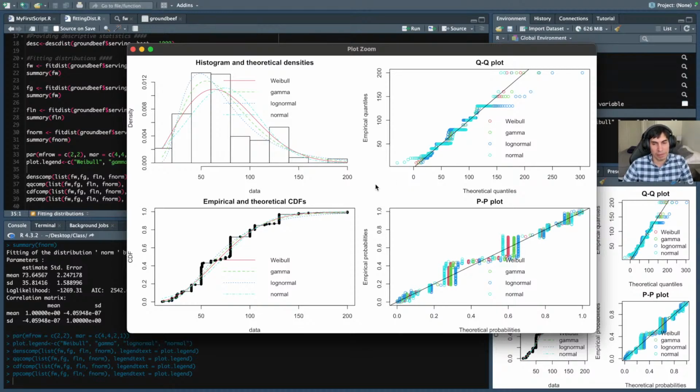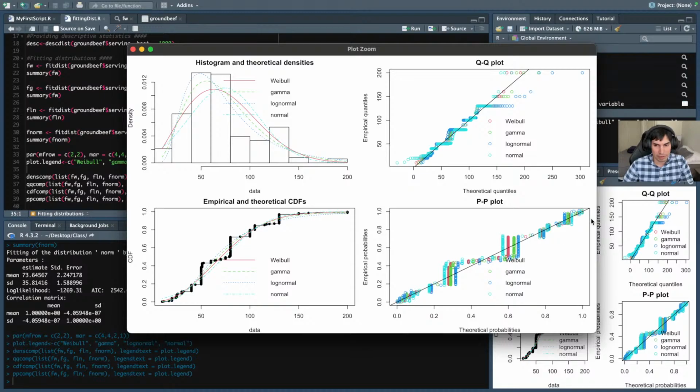If you want something that is more reliable with the average values, the middle part, not the tails of your data, then you might be looking at a distribution that has a better PP plot, right? The PP plot basically compares the cumulative probabilities of the data to the theoretical distribution.